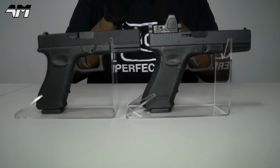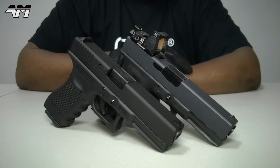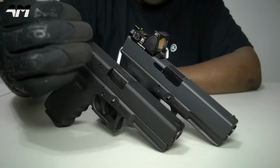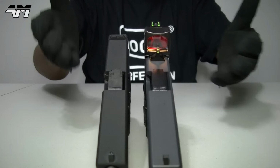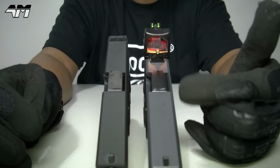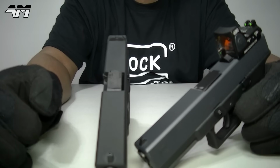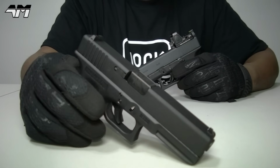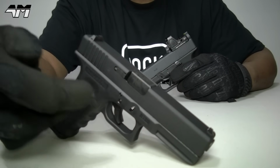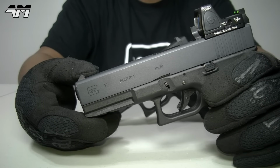Right, let's do this. First thing I'm going to show you, look at the difference between the two slides. Hands down, no competition. Loving the look on the slide of the official one. It's darker, it's got a nice sort of more matte finish to it. I can now always tell the difference between the official Glock and the unofficial Glock, both with trades on them. The slide is just a bit too light on this unofficial one. Look at that. Two contrasting colors, whereas on the official, it's much more uniform. Yes, there is a slight difference between the two colors. Well, there has to be because this obviously is a polymer lower frame and this is a metal slide and authentic.